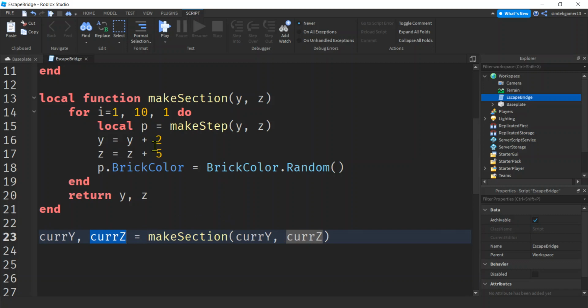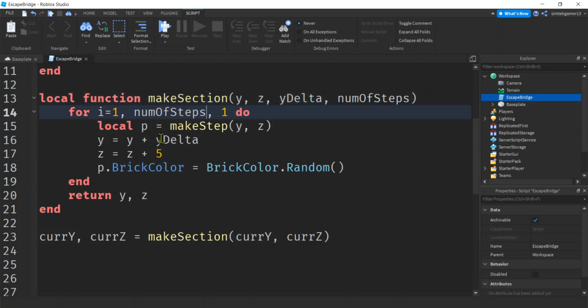What else do we have to pass in? Well, we need a change in Y, right? That was the big thing. We need a delta Y. I'm going to call this Y delta. Delta is often used for the change of. So this is going to be the change of Y. That is going to go right here, Y delta. And what else do we need? This is going to vary. This is the number of pieces. Number of, I can't spell pieces. Steps. I always get the I and the E confused on pieces. So number of steps, put that there. Look at that.